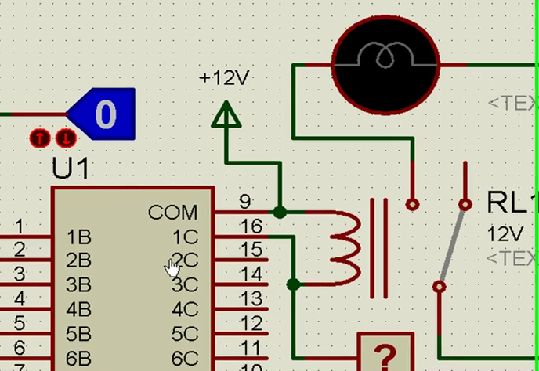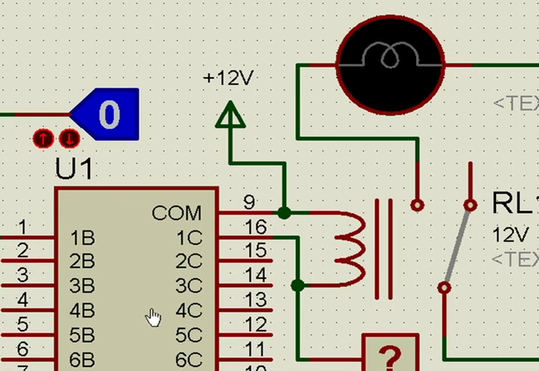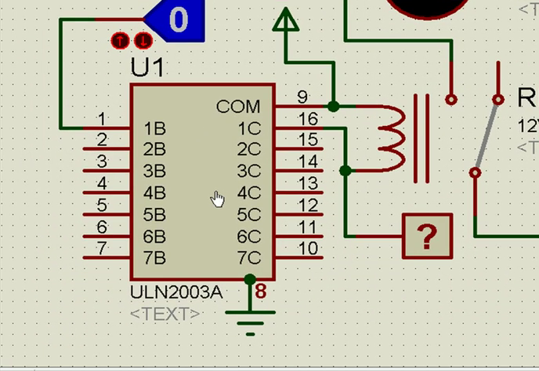So this is how a relay driver IC works, and as we said, we can connect 7 such relays for this particular IC, and then there is another IC, ULN 2803, where you can connect about 8 relays. But let's confine our discussion to ULN 2003, where we will see only operation for one relay, and the balance is of course clearly understood.